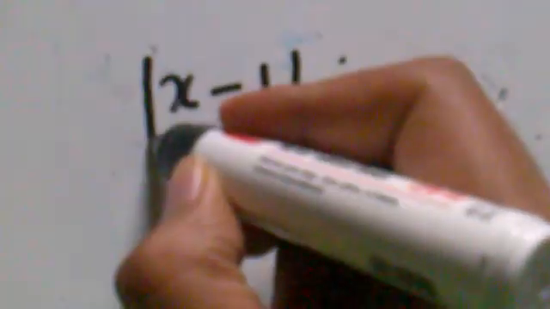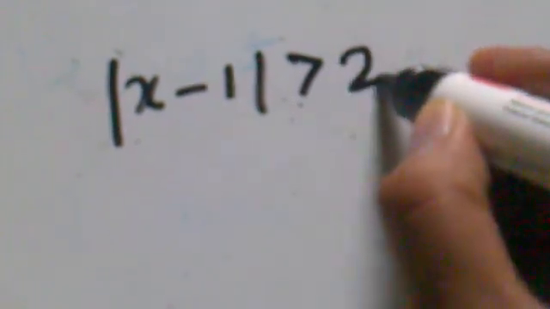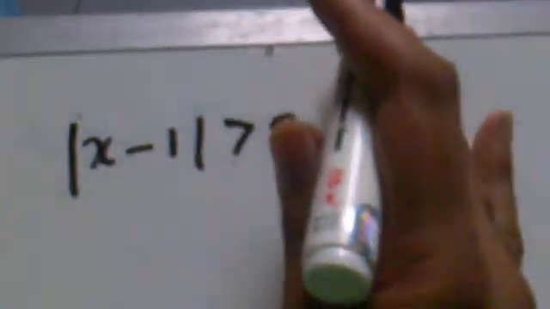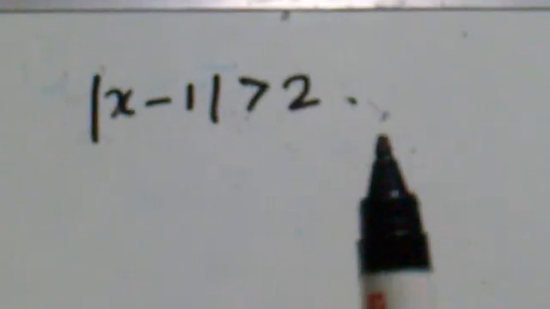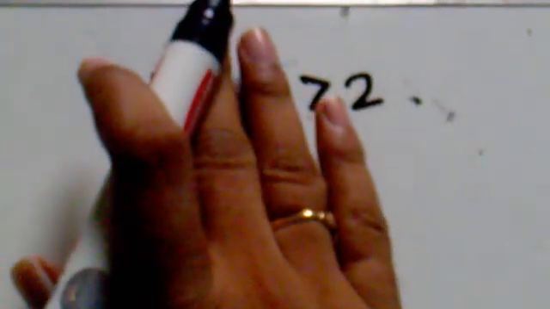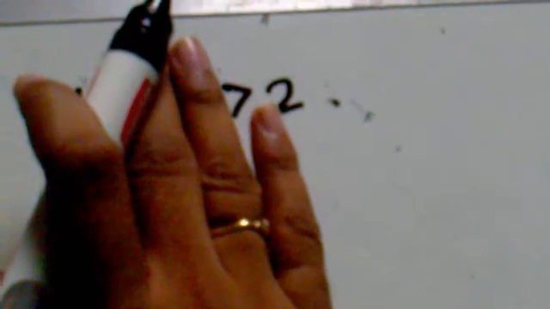So now we are going to see the second type of question that we were talking about. This time it will be about greater than. So suppose somebody asks you, okay, solve this problem if the absolute value of x minus 1 is greater than 2. Okay, so again, if we talk in terms of our number line and distance, then we are actually asking about all those numbers. Okay, we are going to take this as a number, x minus 1. For the time being, we are forgetting that this is x minus 1. We are taking it as just a single number.